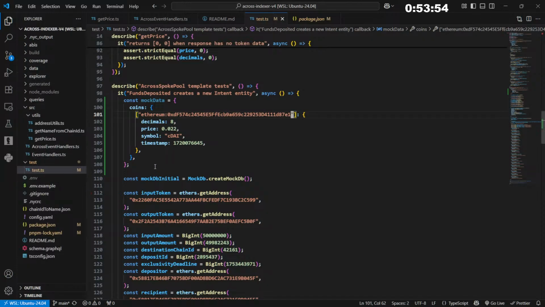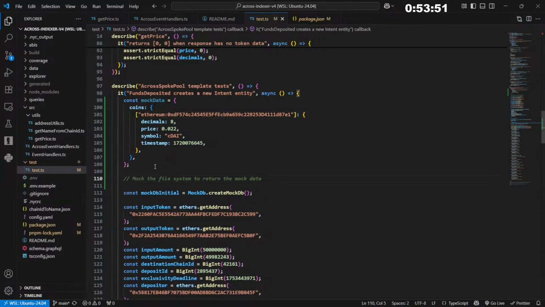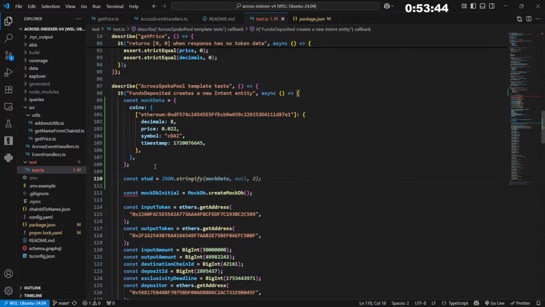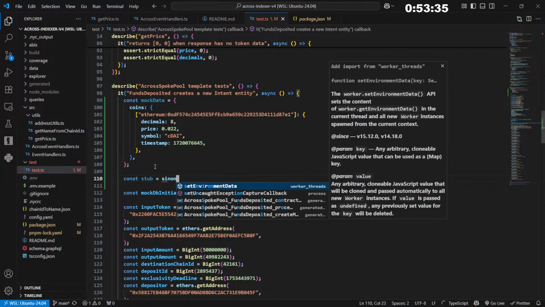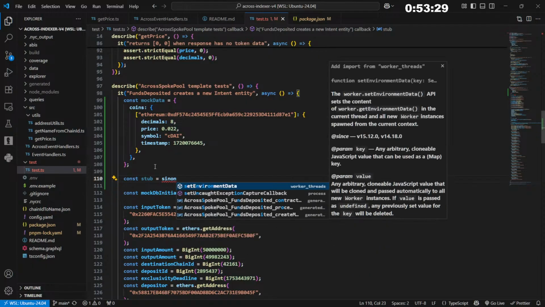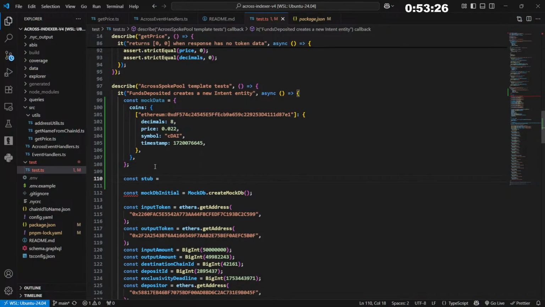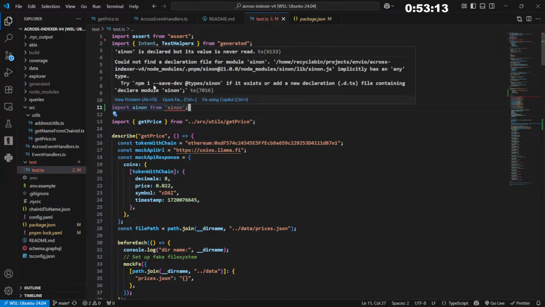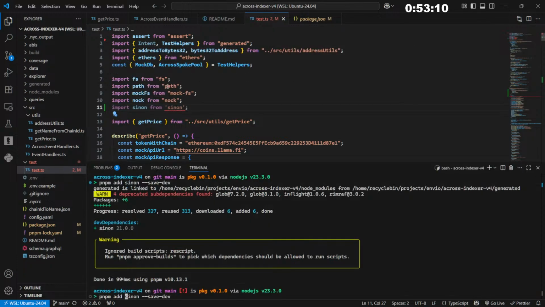What's next? Next we are going to say const stub equal to stub equal to. Okay, we also need to add types.